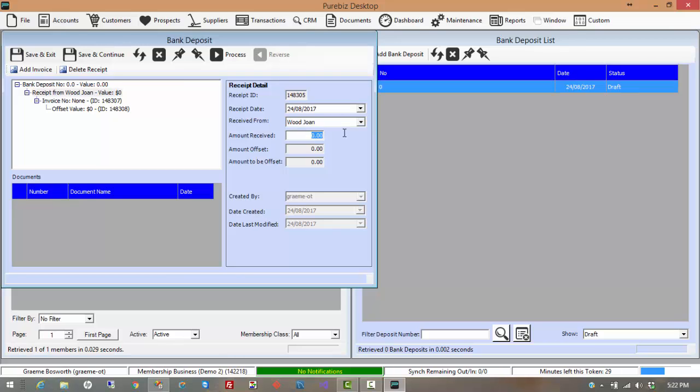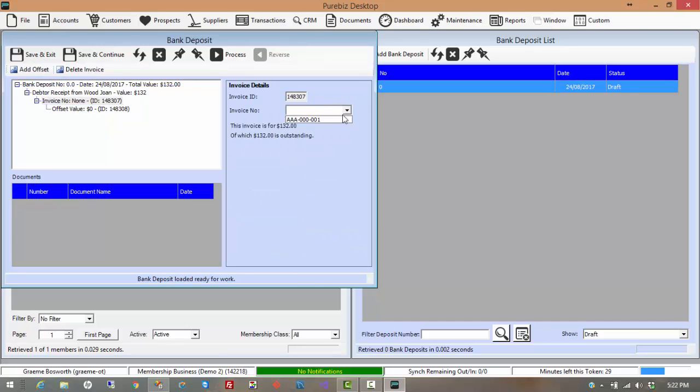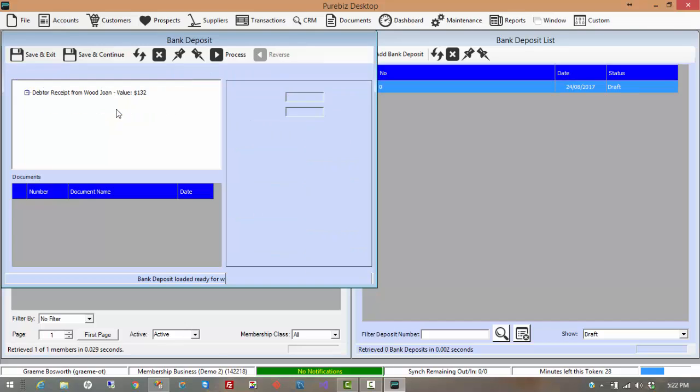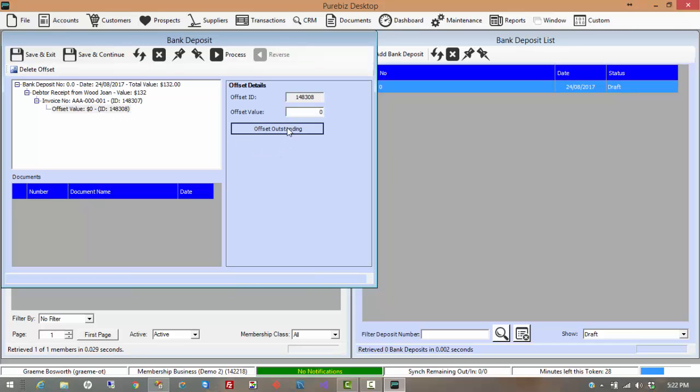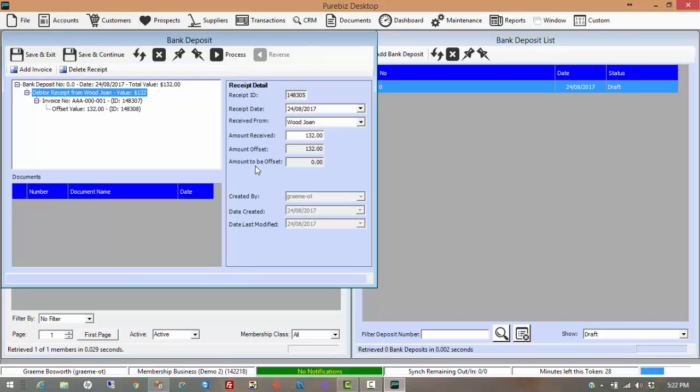I think it was $132 that we invoiced her for. We'll indicate the invoice that she's paying, and we'll indicate how much she's paying from the invoice, $132. So once we've done that, we can see there's zero amount left to be offset, so we can process this bank deposit.